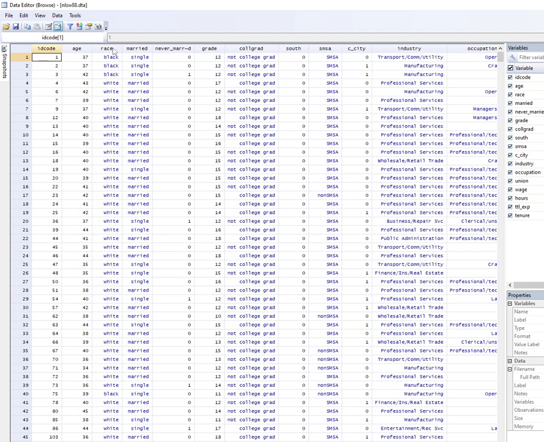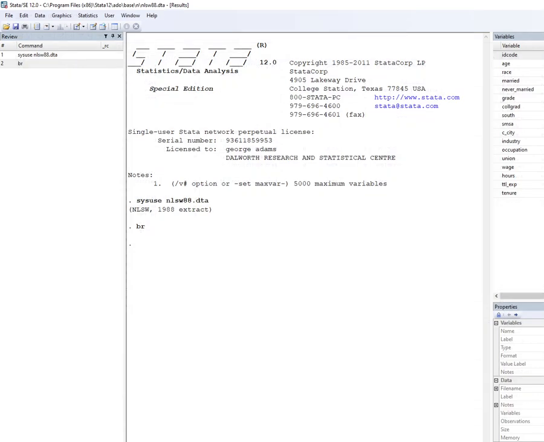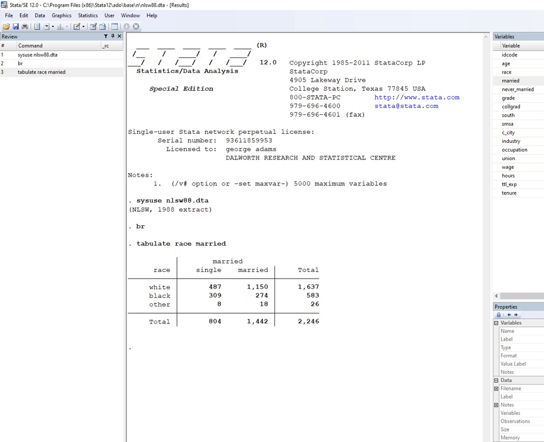And I might want to get some insight on the distribution of married across the different races that are there. And if I tabulate, then I select someone's race and also their marital status. If I execute that, you can tell that now I have a cross tabulation.